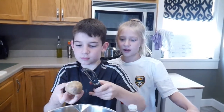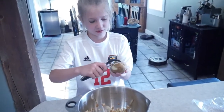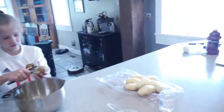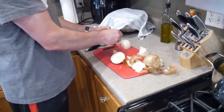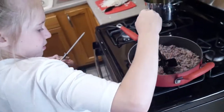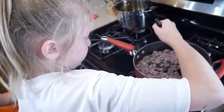Peel the potato. Be careful. Come on, cut through that thing. Be very careful. So Hayden's peeling her potato for the pierogi filling. And we've got Nate over here chopping up an onion, and that is for our stuffed peppers. The onion's coming along. Chop it up. Hayden is browning some meat here for our stuffed peppers.